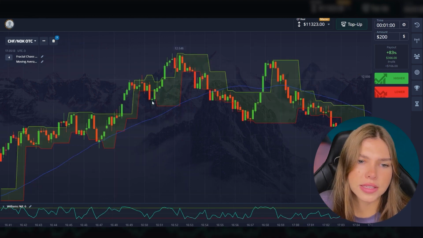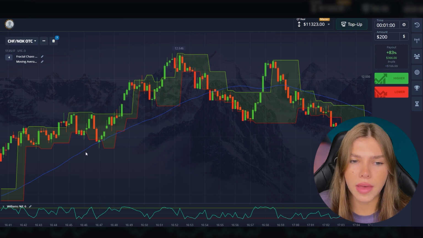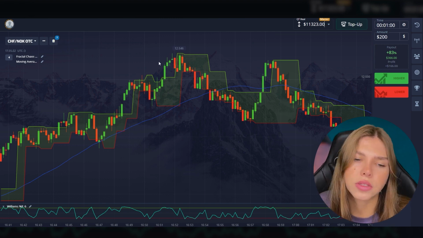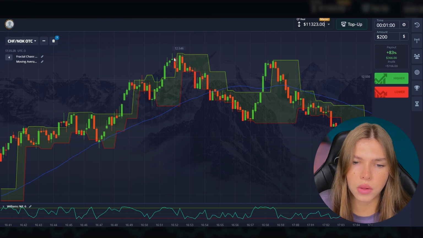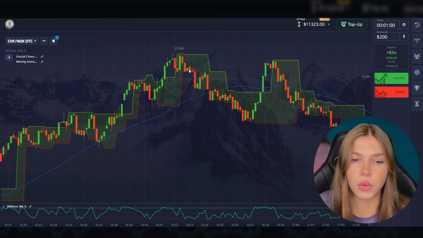And here is another example. The price broke through the channel and opened for an increase, but due to the fact that our price is above the moving average line, we did not open here, because the price is higher, so we should open lower, and it is just a breakout. The price reached the very maximum, a red candle was formed, and after 1, 2, 3, 4, 5, the 6th candle, we would be in the black.